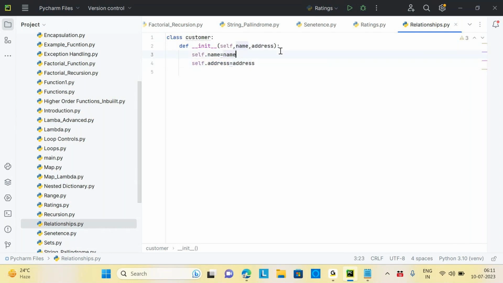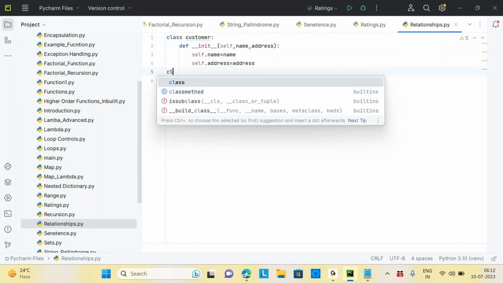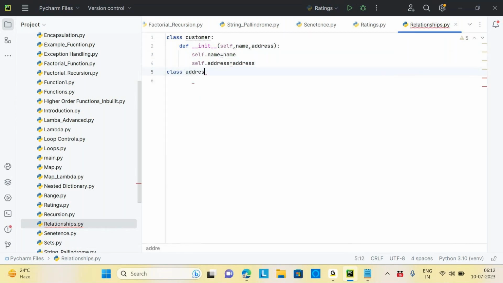So whatever we are passing, I'm just passing on as the object to it. Now I'm defining another class, which is called address. It's another class. Same, I'm saying def underscore init. I'm not putting anything right now. I don't have any constructor, so just a pass as of now.